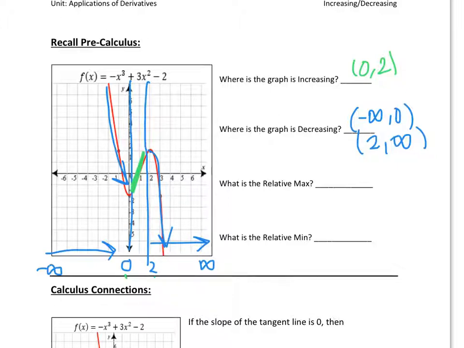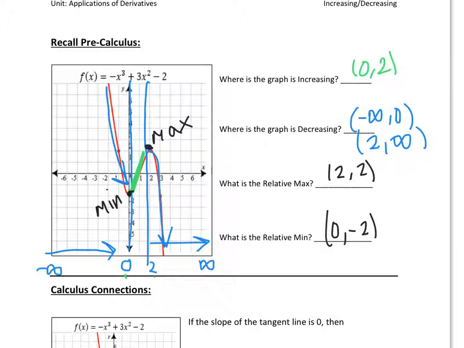And our relative max would be where the graph has a maximum, which it looks like here. So we could label that as our maximum, and then we can label this one as our minimum. And we're just going to put the relative maximum as a point, which I see here is (2, 2). And the relative min is the point (0, -2). So these values are relatively easy to find if we have a picture, right?